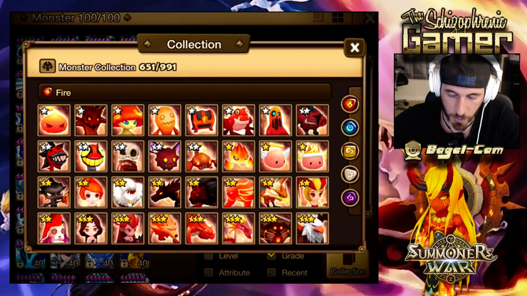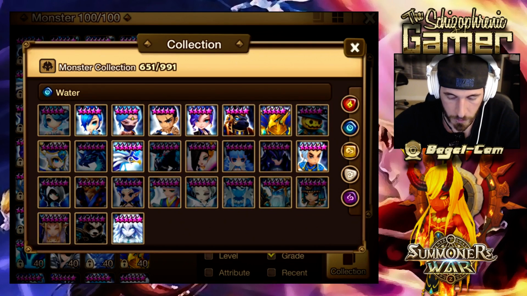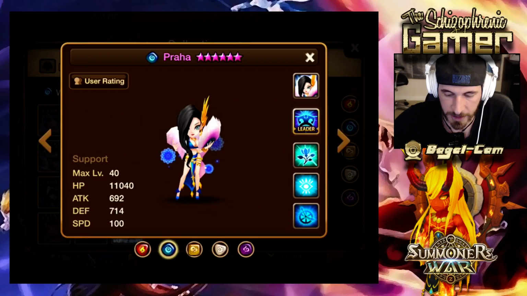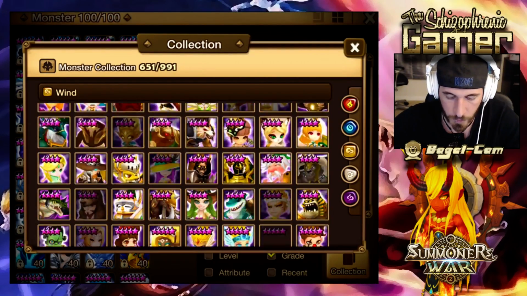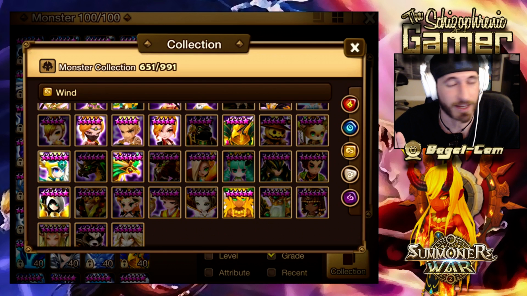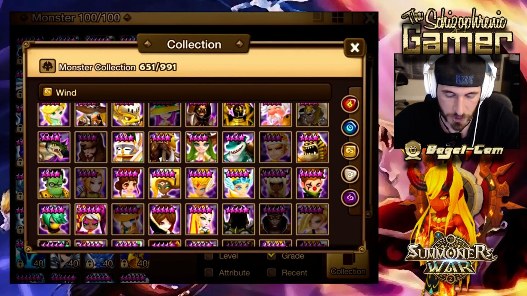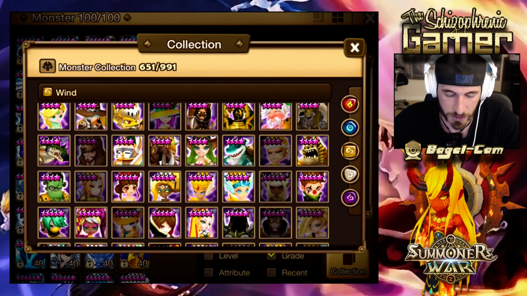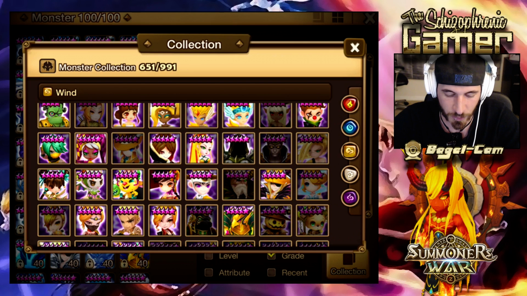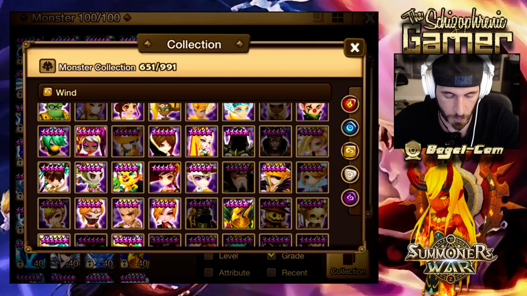Who are we talking about here? We can look at Praha. She's a nice cleanse monster. We can look at, no, Tiana's the exception to that. I accidentally clicked on Tiana, but she's the exception because she should not be on Despair. She's kind of her own monster. She defies a lot of Summoner's War rules, and she's amazing for arena.